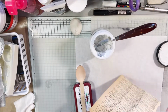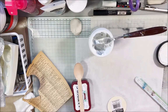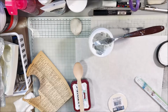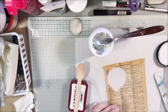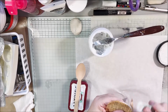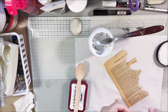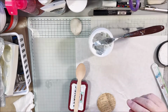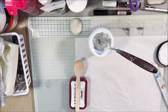So I have some wooden pieces that I'm going to use to assemble my doll. I saved this wooden spoon from an ice cream store in Joseph, Oregon, near Wallowa Lake. I went up there several years ago, and I was impressed that they used a wooden spoon for their serving. I thought that was very environmentally friendly, and I thought I could probably use this. So I saved it, and I've had it all this time. I thought it would be perfect to put the head of the doll on the spoon, and then I would have a body. So I first glued that down to my Altoids tin.